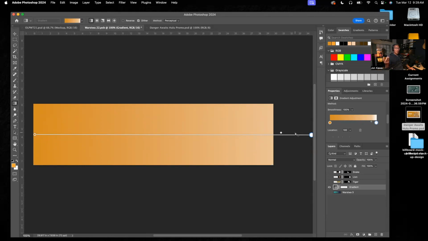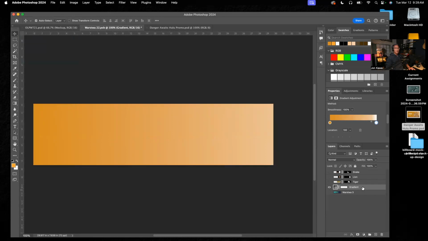Okay, so again, watch this video, watch the way this is done. This is probably the only complicated thing in this whole tutorial, but it's not really that complicated. Again, use the gradient tool, click and drag across, and just make sure that these two colors here are the colors that you want. Orange, and then just adjust it like I did. Okay, so I have that now, and I'm going to get back on my move tool.